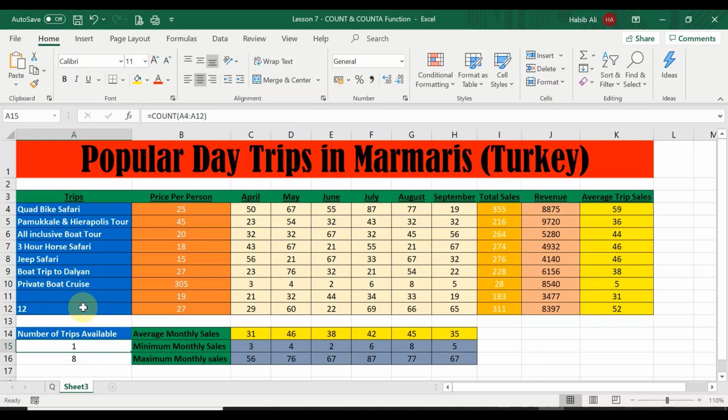So this is how we use the Count function to count a number of items within a range, or we use the CountA function, which remember counts text and numerical data within the range. However, also please do make a note for yourself that both of these functions, the equals Count and equals CountA, do not count any of the empty or blank cells within the range in question.